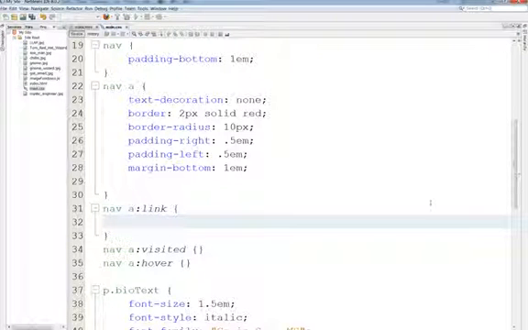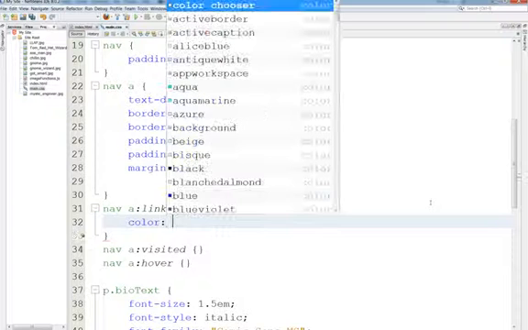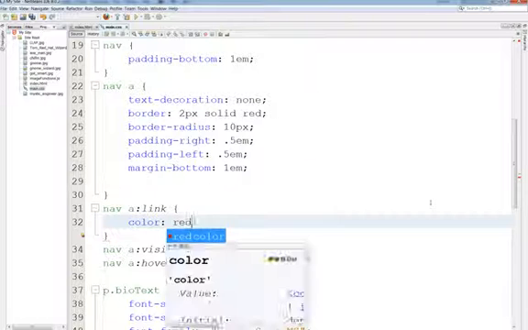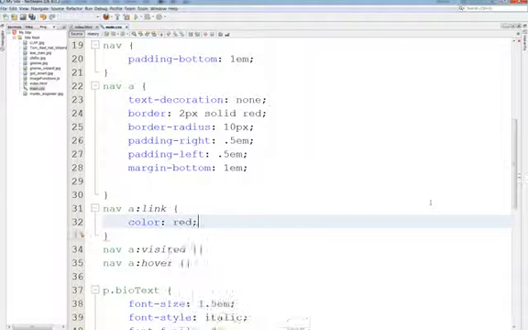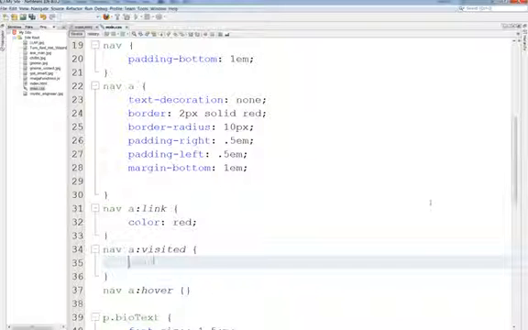So first off, we'll say color, which is really text color. And so let's make our unvisited ones red. And then we'll make the visited ones black. Color: black.